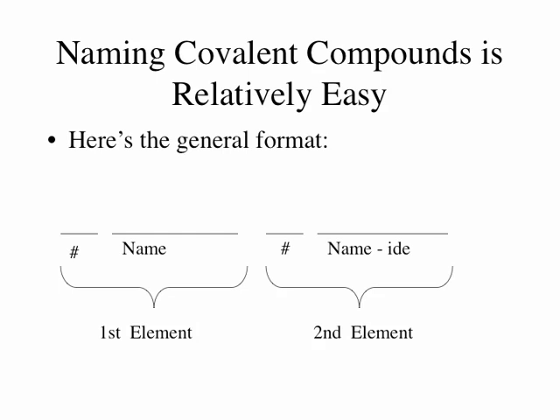When we're talking about binary compounds, we're looking at compounds that have two elements in them. The general format is that we're going to put a prefix that indicates the number of atoms of the first element and then the name of the first element. Then we're going to put a prefix that tells you the number of atoms of the second element, and we're going to put the name of the second element with an IDE ending on it. This is for covalent compounds that have two elements in them.